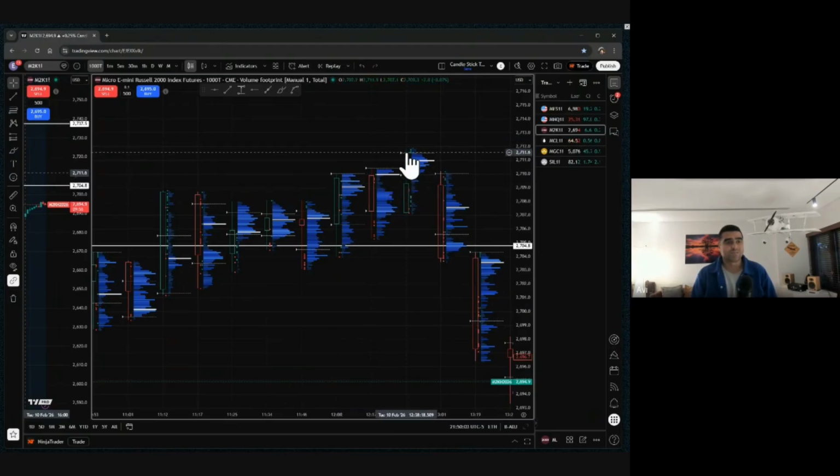So you had the setup over here, and then the confirmation, if you're very conservative, the full confirmation truly happens down here. You can find an entry in that zone with a stop right above the most recent imbalance right there. So there's many ways to do it. But again, you gotta observe how the buyers and sellers are interacting. That's what's important here. Like these buyers that were here that pushed it up, are they still there, or are they now being overwhelmed by the sellers? Which is happening in this case.